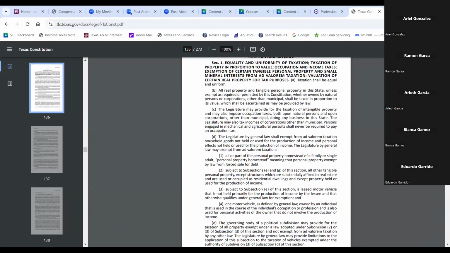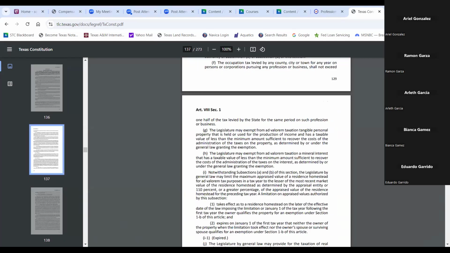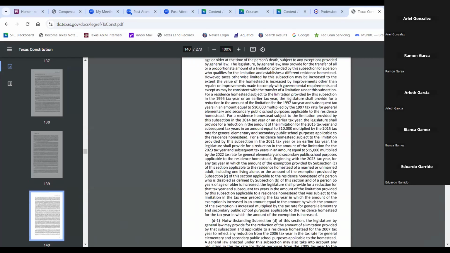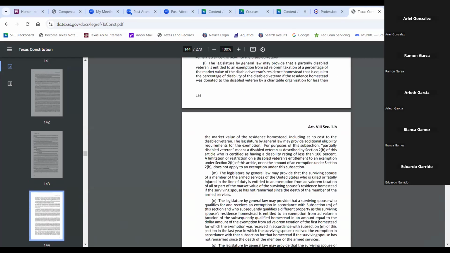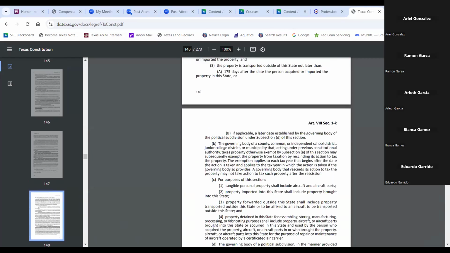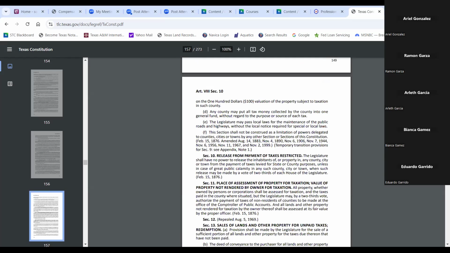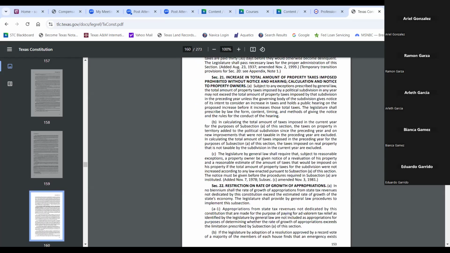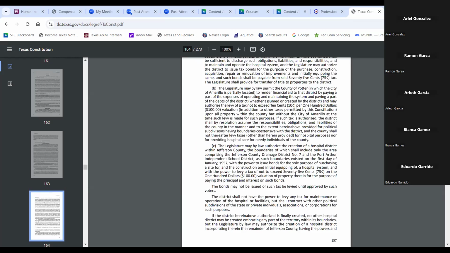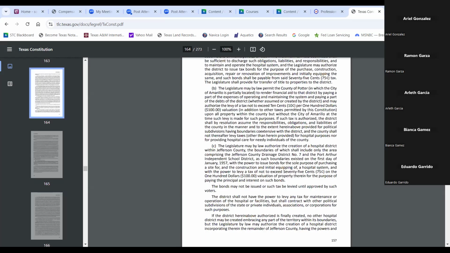Look, I already saw something here talking about Harris County. Again, as I've said before, this constitution is very specific when it's talking about specific regions and specific locations. I can't find it anymore, because it's just way too lengthy. But I did see Harris County right here. There's something about the county of Potter. So you see how they're talking about Amarillo, which I've been to, and it's a nice location. But again, if I'm living in Amarillo, what would it matter what someone over here in South Texas thinks?